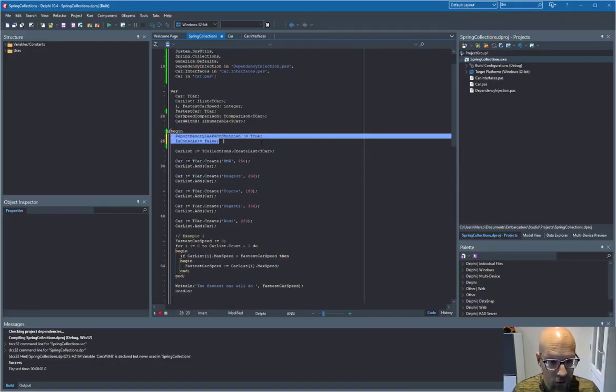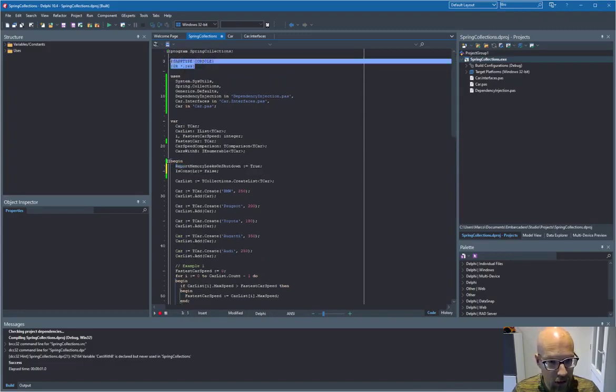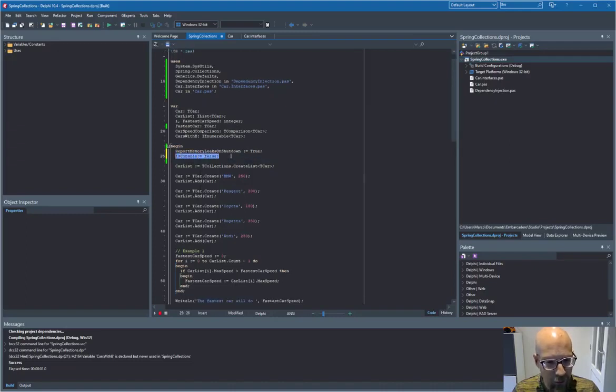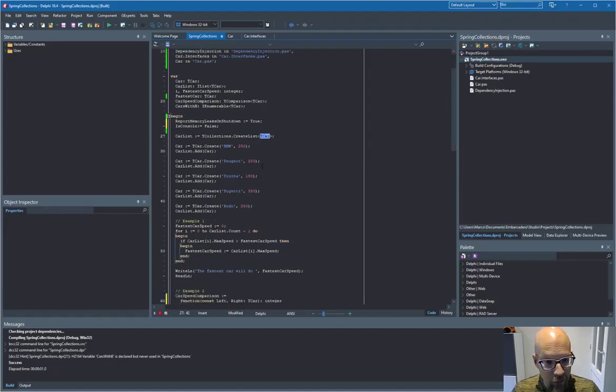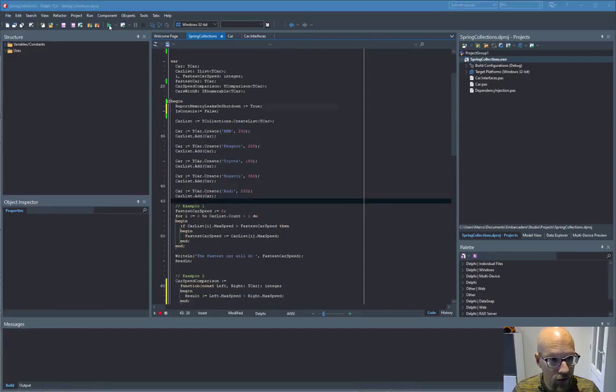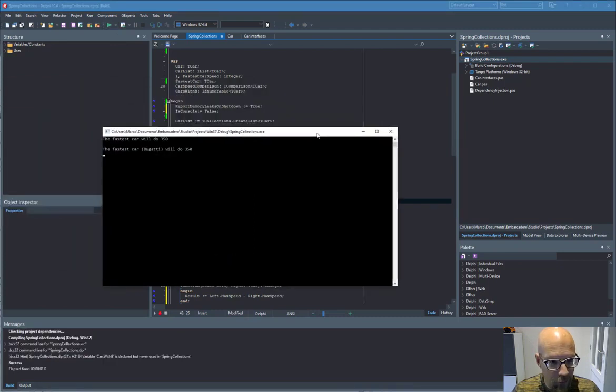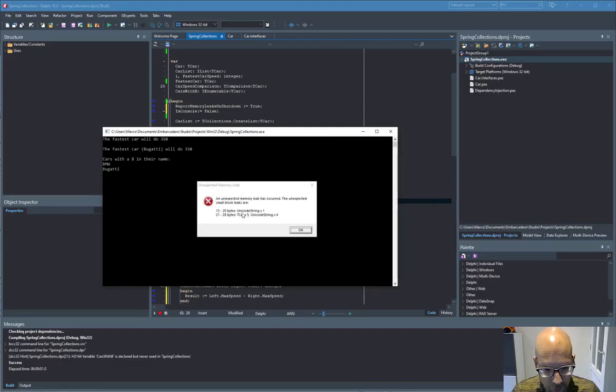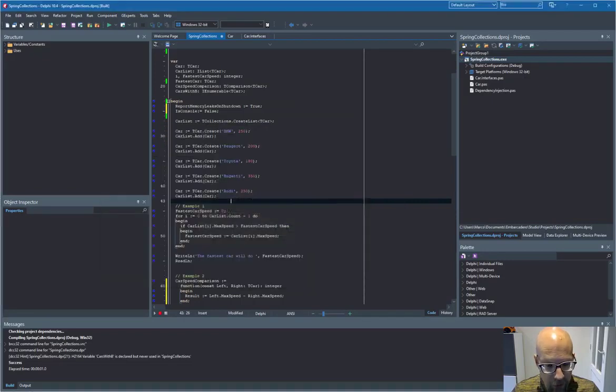As you can see right here, I'd like to report memory leaks if we close the application. And because I'm a console application, I won't see the results of this unless I use this hack to say it's not a console application, because then you get a pop-up with the memory leaks. So what we've done right now is create a list with implementations of the T car. So we'll expect some memory leaks because we create all these cars, but we never free them. So let's just run this. And you will see we'll have five times the T car object.